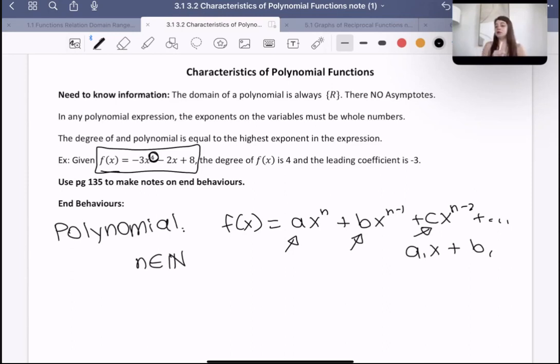All linear equations have degree 1, right? Because all linear equations go with y equals mx plus b. And so the highest power on x is just x to the power of 1, right? For quadratics, the base quadratic is y equals ax squared plus bx plus c, right? It's just our basic standard form quadratic. And so all quadratics are degree 2 polynomials.